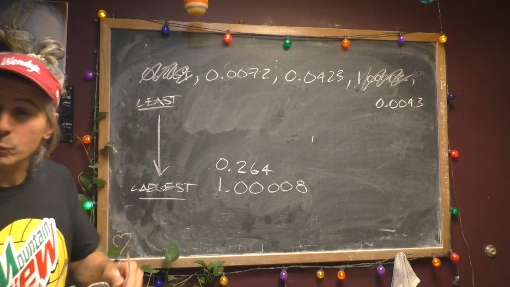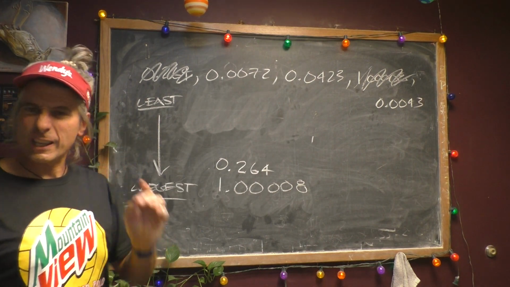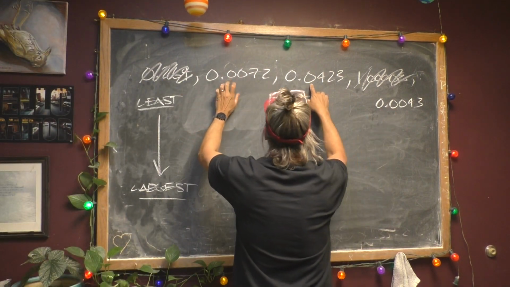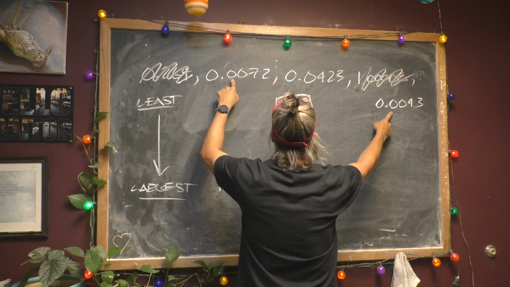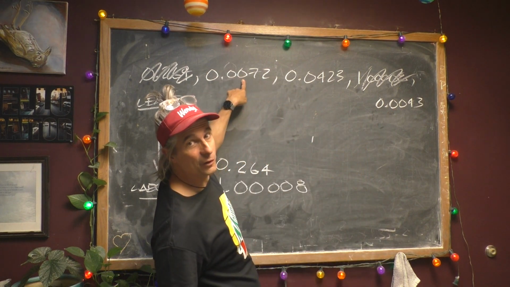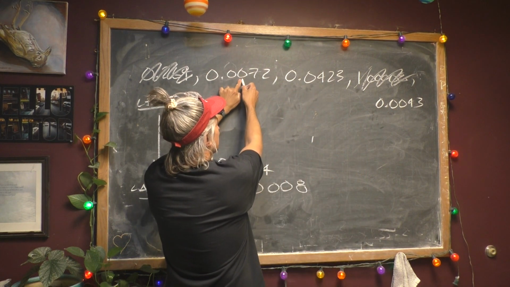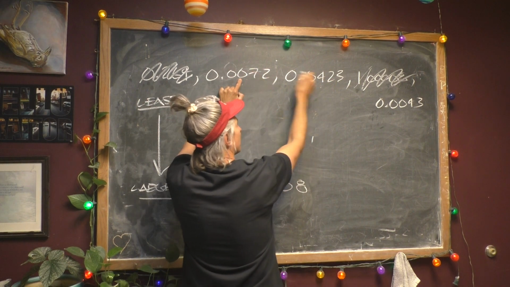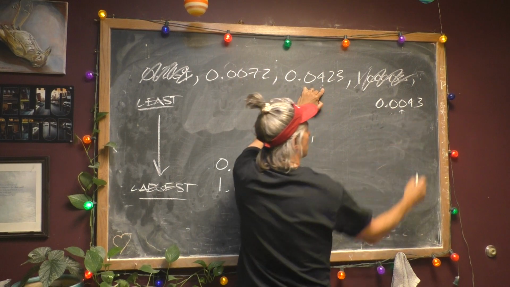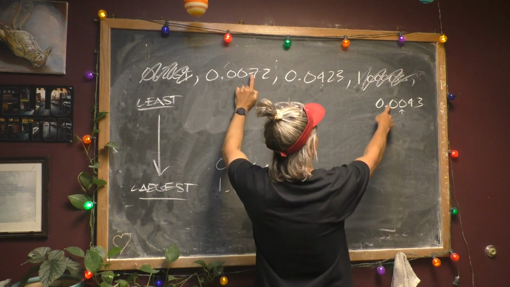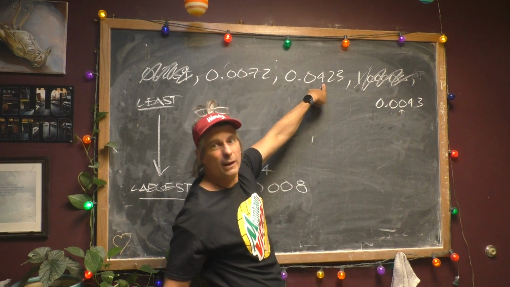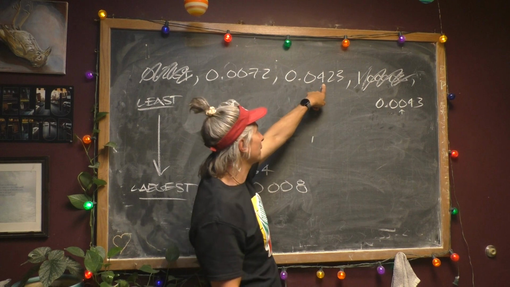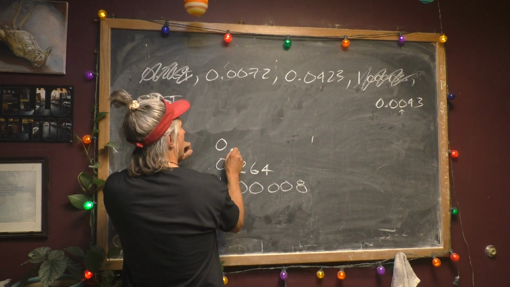The best part about this is we could do this the whole way down, just keep looking at places. The 3 that remain all have zeros in the tenths place, so let's bump over to the hundredths place. This one has a 0. That one has a 4. That makes this one bigger than that one. And this one has a 0. If these two have zeros in the hundredths place, this one, which has something bigger than 0 there, must be a bigger number. So that is going to be the one in the middle.